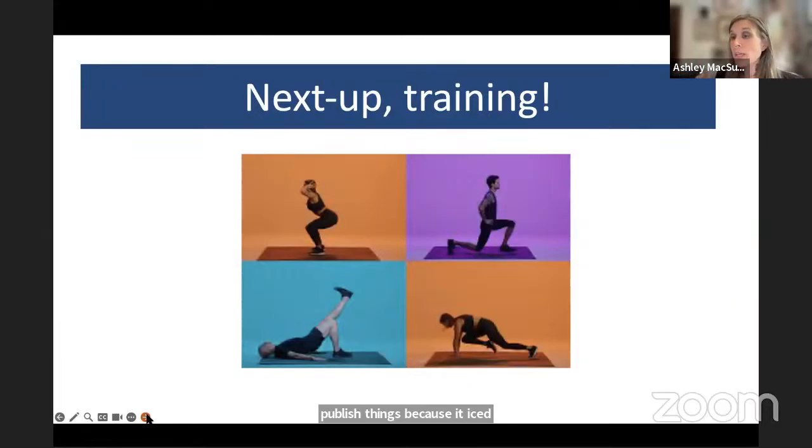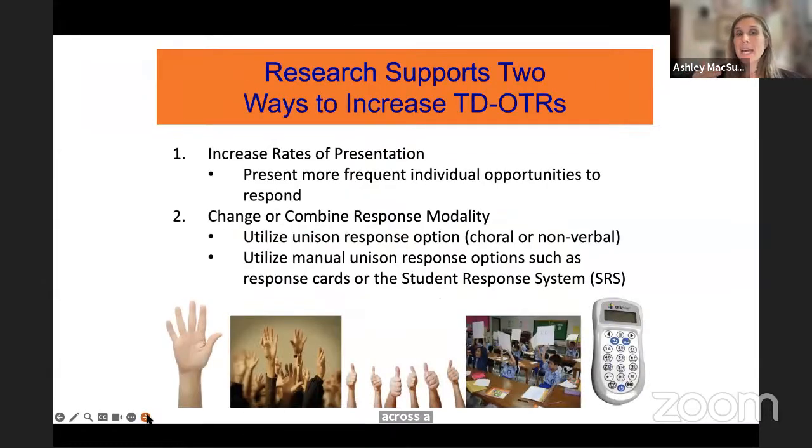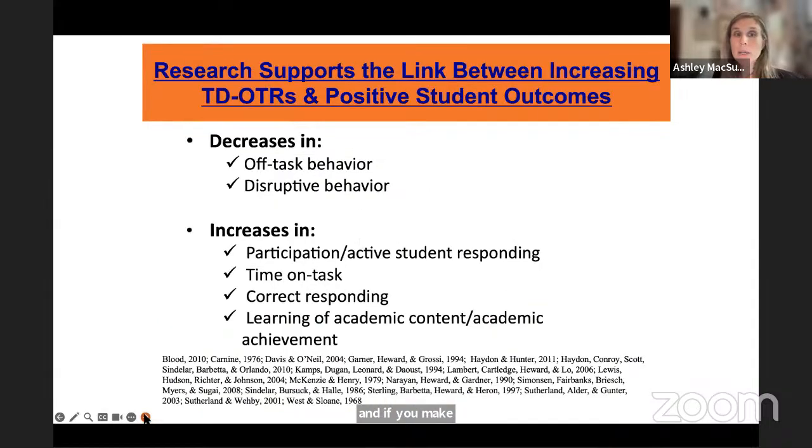We did the training during a regularly scheduled faculty meeting. It took 15 minutes. Key components of that training: we told them what it was that we were targeting. So direct instruction, here's what the skill is. We said, here are the ways that we know are evidence-based that you can increase those opportunities to respond. We said, if you do that, here's all the good stuff about it.